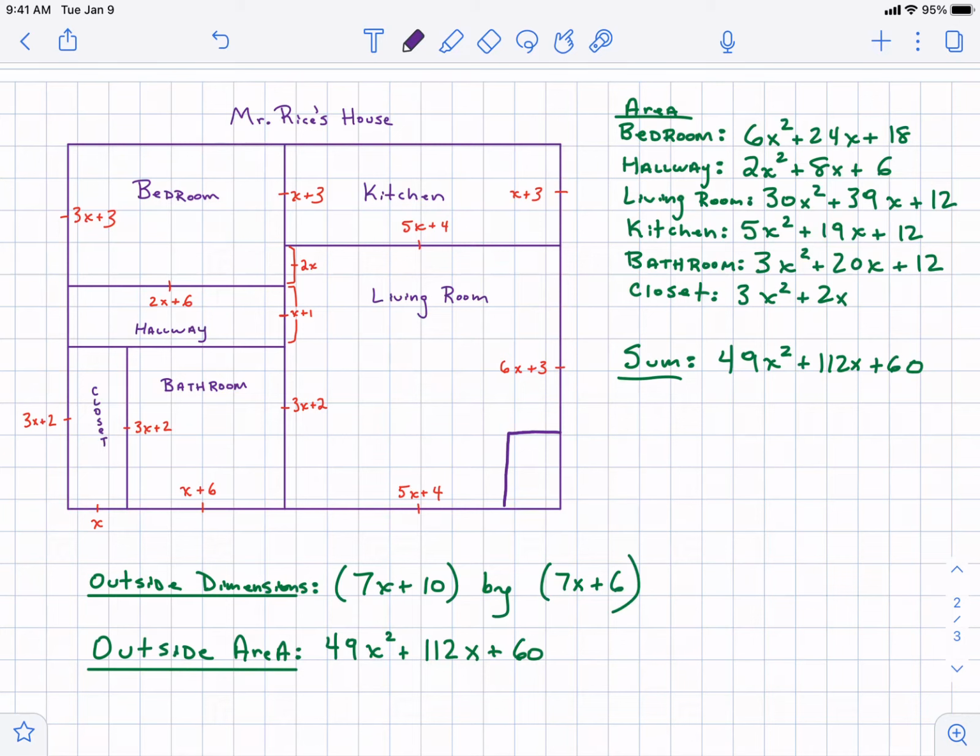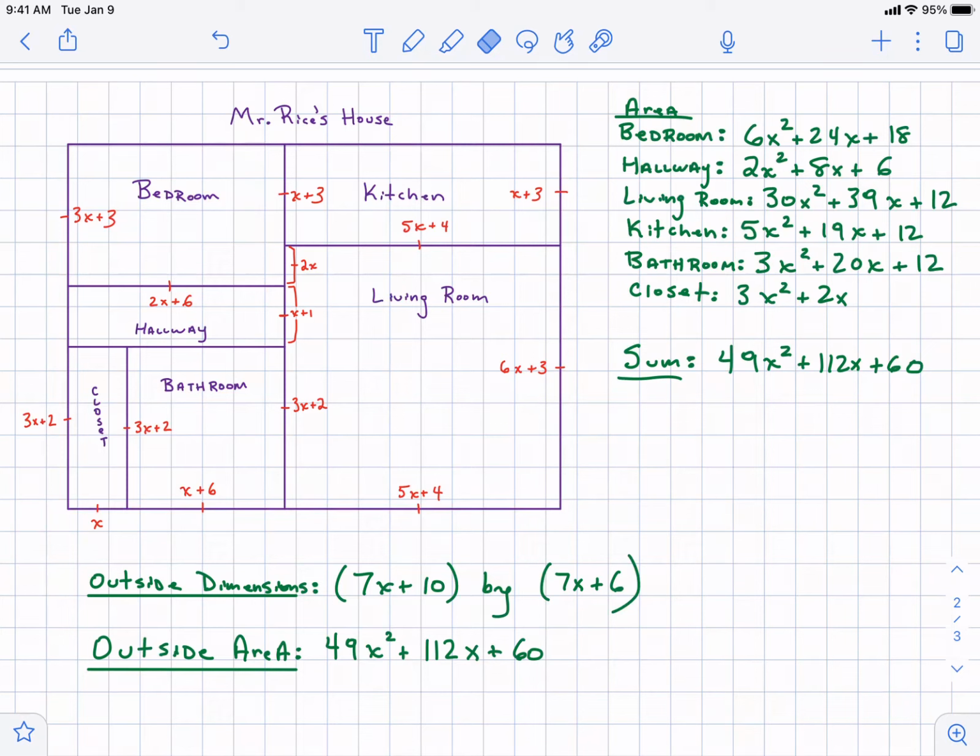So if you put that closet in the corner of your living room, when you're finding area, which we'll talk about in a moment, you don't want to double count. In other words, count the area of the entire living room and then also add on the area of the closet there. You'd be basically double counting that little section. So just be aware of that. I would lean away from having something inside of another room. It might not be realistic. You can keep it simplified like this.